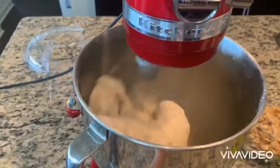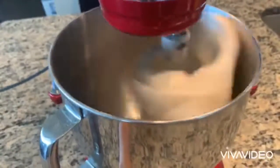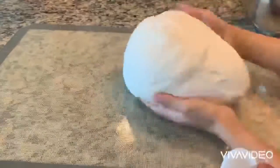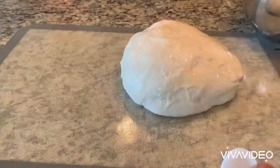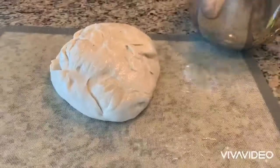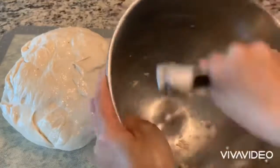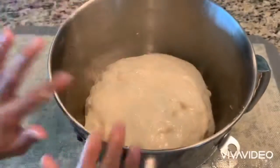Once the 4 minutes of kneading is over, let the dough rest for 5 minutes. Then after 5 minutes of resting, return the dough back and knead it for another 4 minutes at speed number 4. Then afterward, pour the dough onto a silicone baking sheet and roll the dough into a big ball of dough and brush some oil over the dough and return the dough back into the bowl, making sure you also brush the bowl with some oil as well so that it won't stick as it rises.